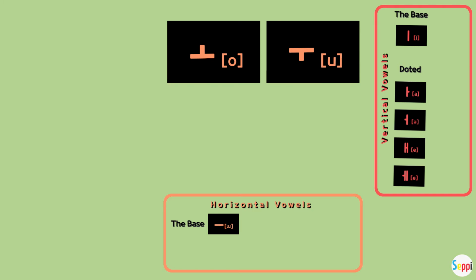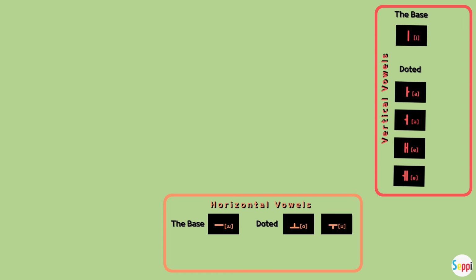If a dot attaches above the base horizontal line, we have O. On the other hand, U sounding vowel can be formed by attaching a dot on the other side, below the horizontal baseline. So far, we've covered baselines and lines with a dot attached. Some vowels have 2 dots, and we're about to cover them. Second dots differ from first dots in nature.